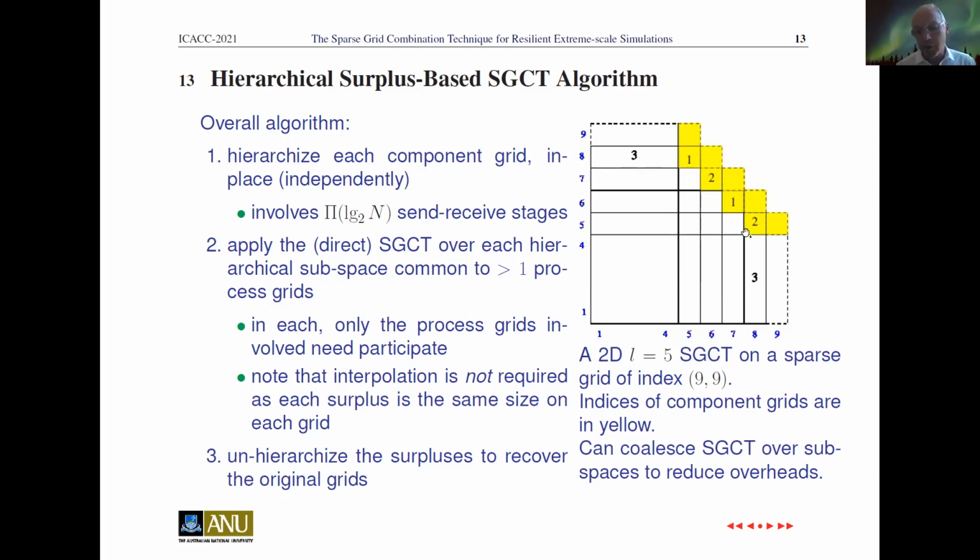These hierarchies here must be done individually, these ones in here. However, we can do this one and this one in parallel because they're operating on disjoint process sets, and then this one and this one in parallel. And finally, we can do the ones with 3 in parallel too for the same reason.